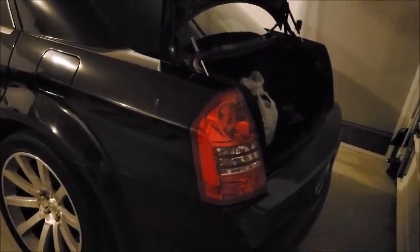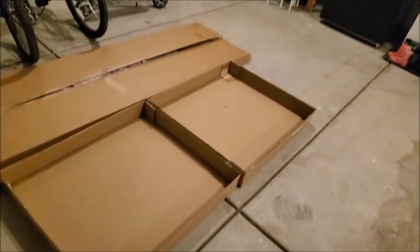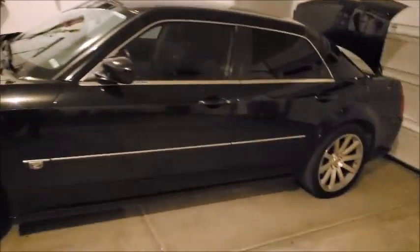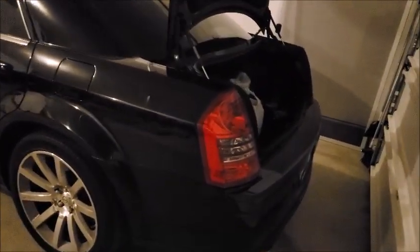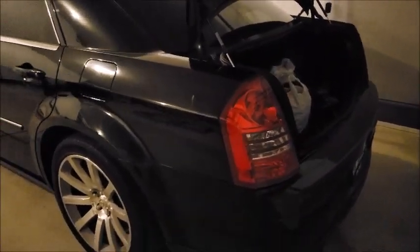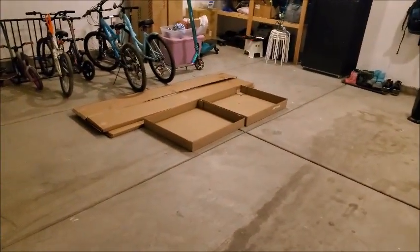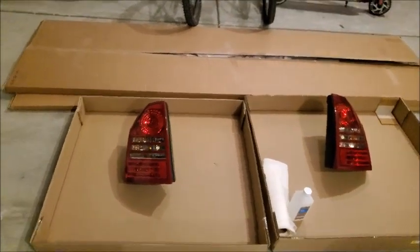I'm gonna take the tail lights out this time, and I'm gonna put them in these little boxes right here so I can spray everything. I'm not gonna do a whole video on how to take the tail lights out because when I put in my reverse LED bulbs, I pretty much walked you through that process, so you guys can watch that video again if you want to, but I'm gonna get this done as quick as possible. So, taking the taillights out, putting them over there in those 2 boxes, shaking up the can, and we'll get started. All right, taillights are out.